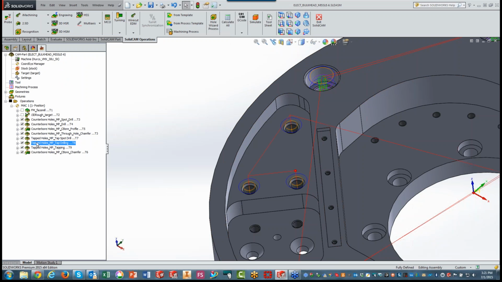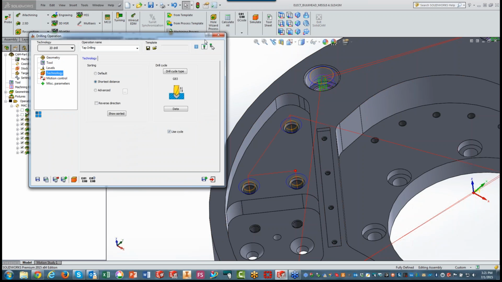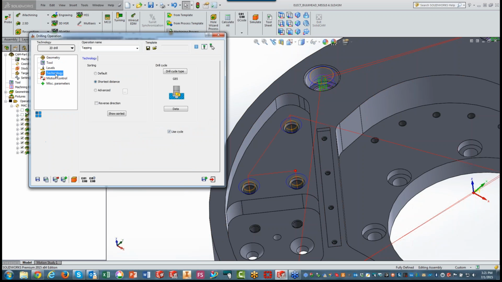The next one, I wanted a G83. Let me see what I have over here. In this particular case, it gave me a G83. And the last one over here, this was supposed to be a tapped hole, but it gave me something else completely. So they're not always compatible.